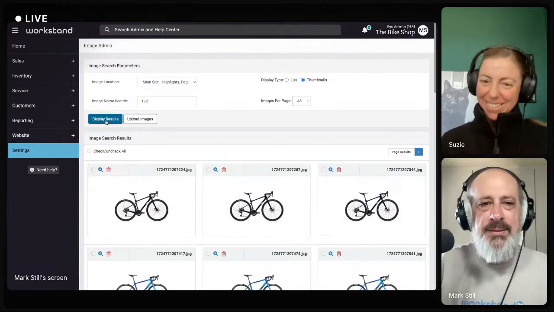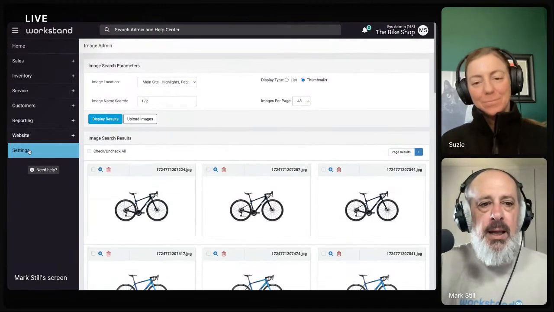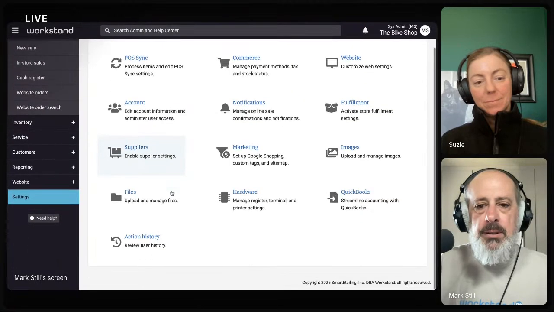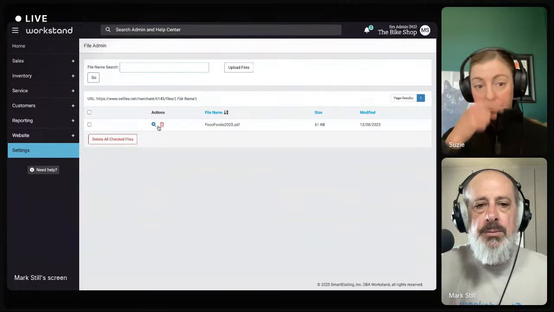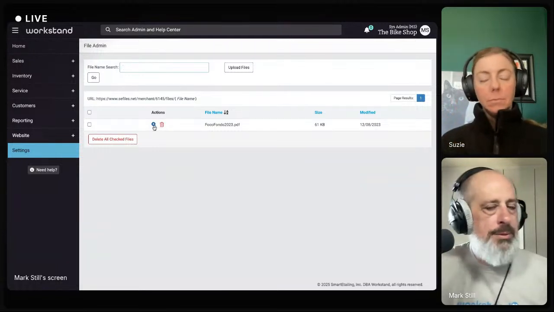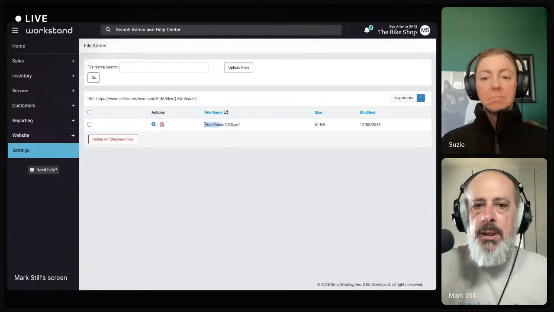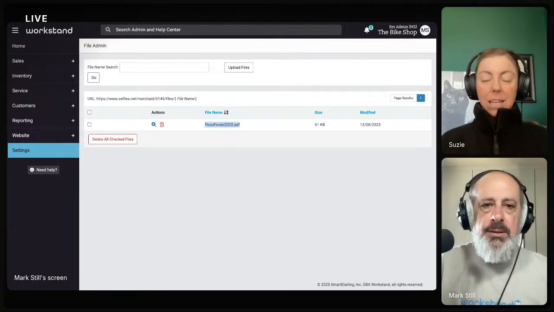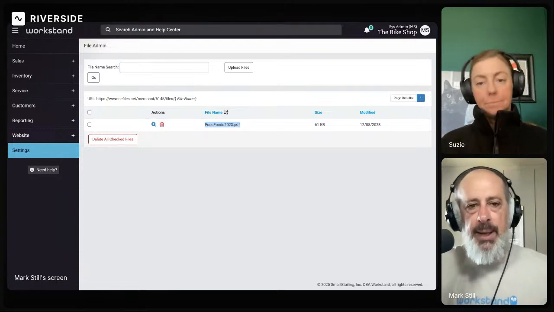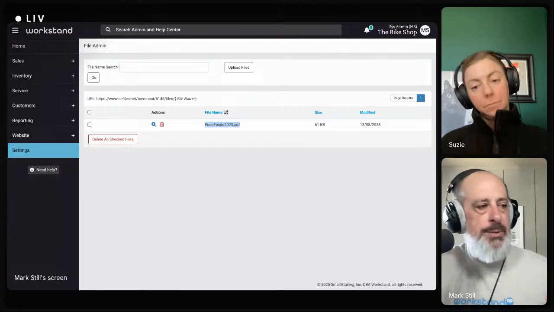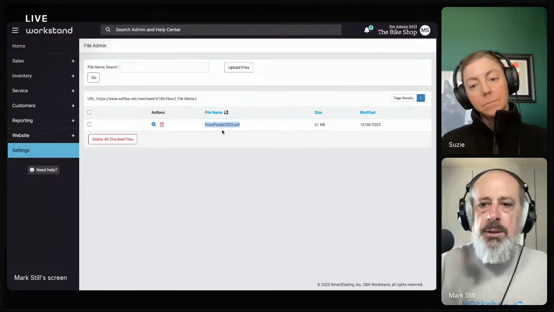And then, in addition to images, and you'll use this far less, are files. I think the most common option for this is a PDF. Now, I'm not a fan of uploading PDFs to websites just because there's limited usability of those. I'd rather build a page that's got better searchability and visibility on it than just upload a PDF.